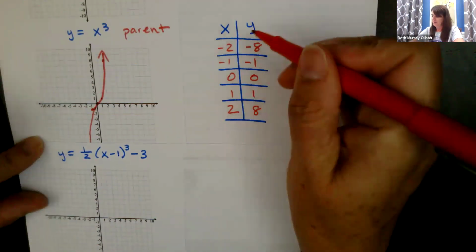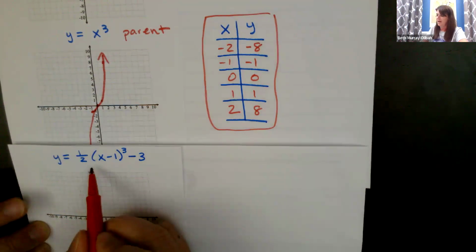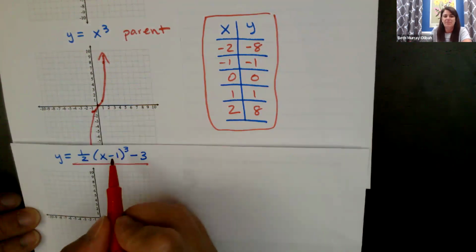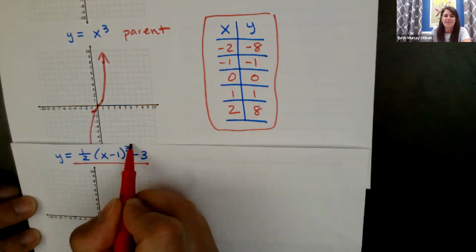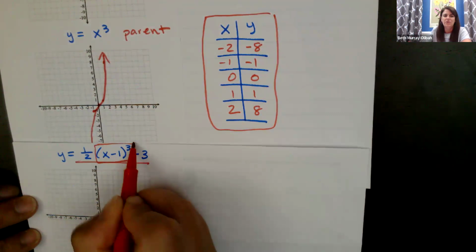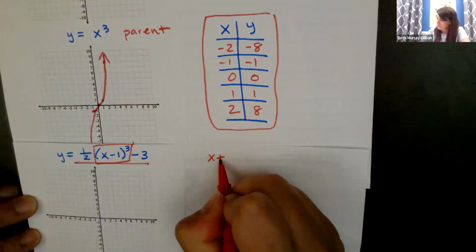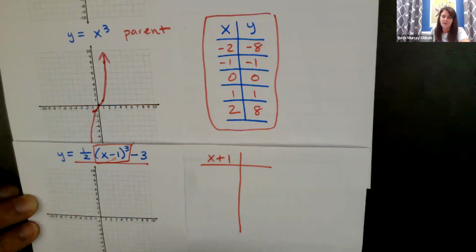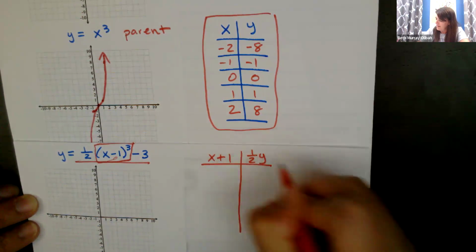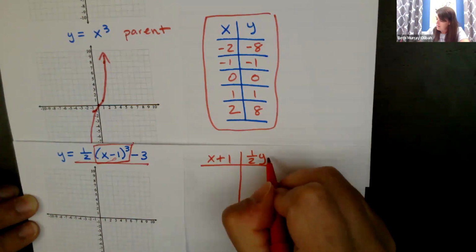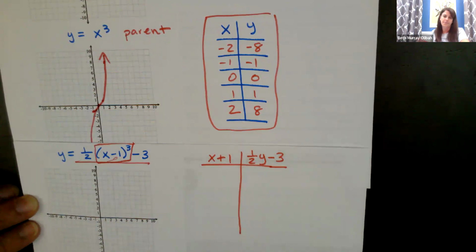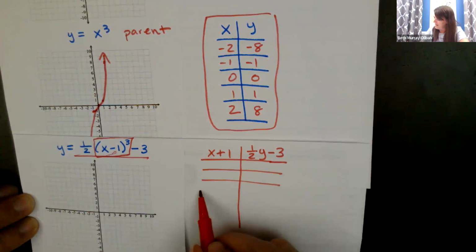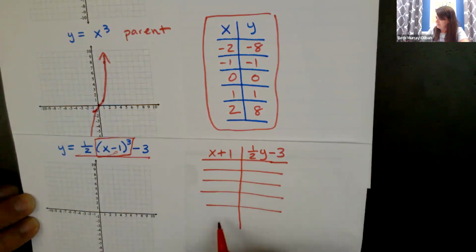Okay, so I'm just going to use this table that we just found and apply all of these changes to it. So again, what's the only thing that's going to affect the x? Anything that's inside the function, so inside what's being cubed. So again, I'm just going to have to add 1 because I do the opposite to the x. For the y, I'm going to have to multiply by that 1/2 out front and also subtract 3. So opposite of the x's, anything that's happening outside, you do as is.